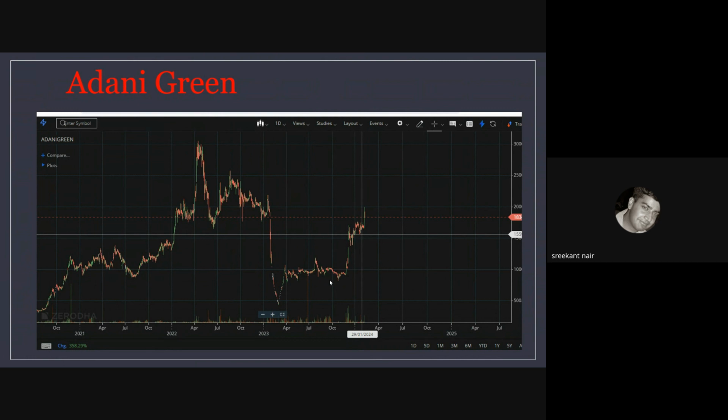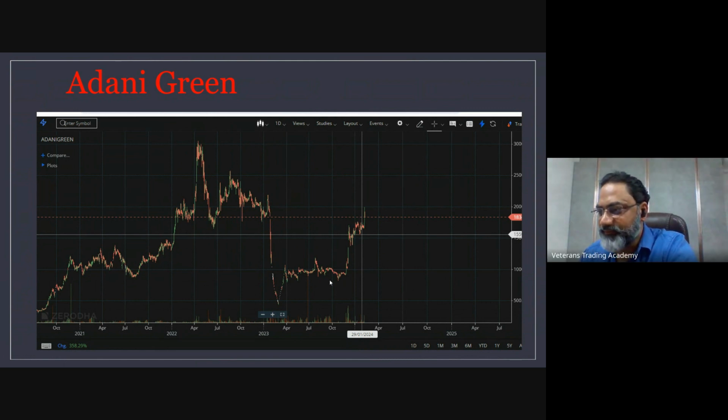So how much time should we see, because for different time intervals we can see different kinds of breakouts? Right. So the time frame depends on your time horizon. Suppose I am shortlisting a stock. Let's suppose I'm shortlisting Adani Green. Once I shortlist Adani Green, I will see some long-term pattern first. You have to go to the long-term pattern, and then I will gradually come to the short-term pattern.